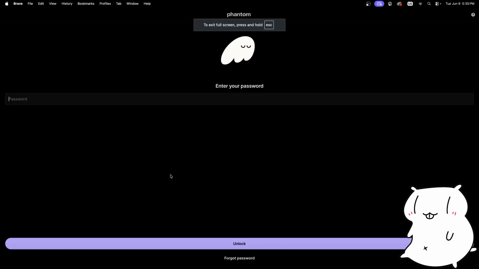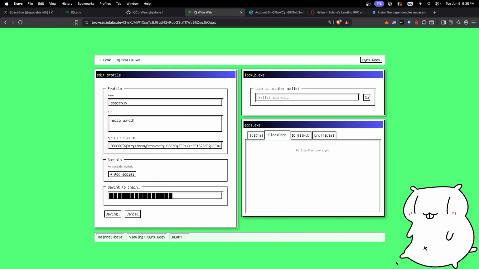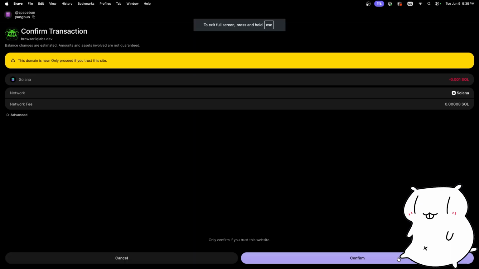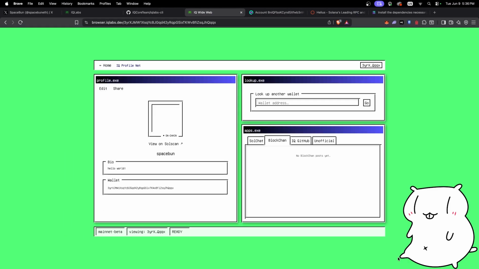There we go. And so you're going to have to approve just a handful of transactions here. Nothing crazy expensive. You can see that the fees are pretty minimal. And the actual fee for uploading that image itself was just a couple cents. And this should be our final one. There we go. It took a second to load, but hey, we have our profile picture.